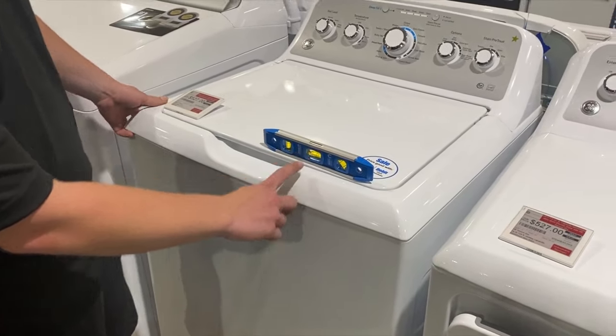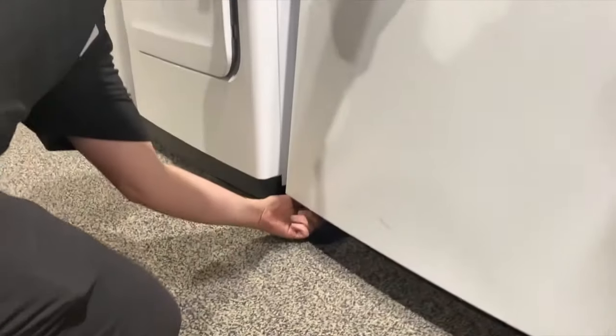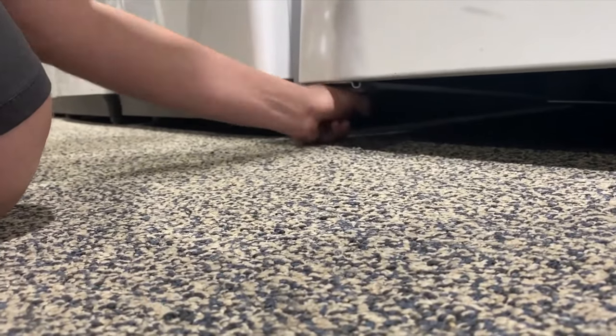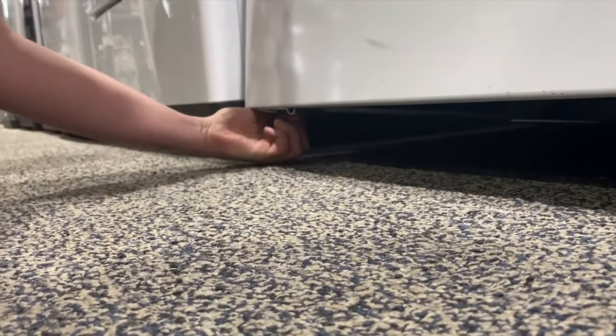The first thing you want to look at is the exterior of your dryer. Grab a level to see if your dryer is installed properly on a flat surface. Place the level on top of the dryer from front to back and side to side. If the dryer is not leveled, you'll need to adjust the dryer legs until they are even. Your dryer may be level but the legs might still be the culprit if they are loose. Pull the dryer away from the wall, tilt it back, and secure it. If you find any loose legs, tighten them up.